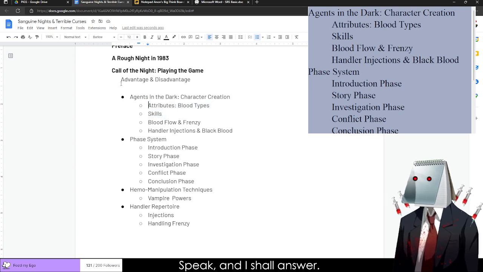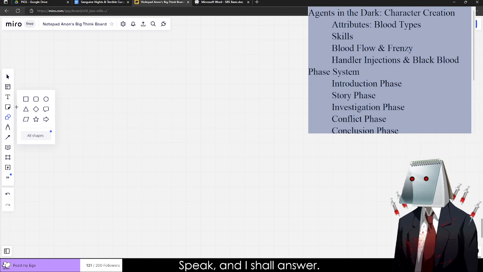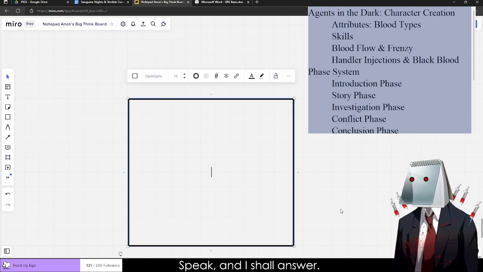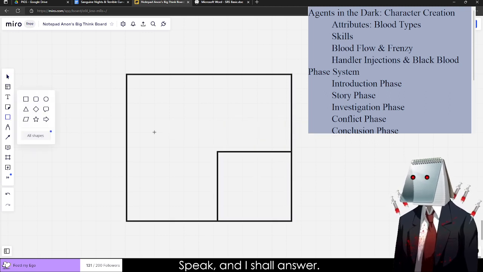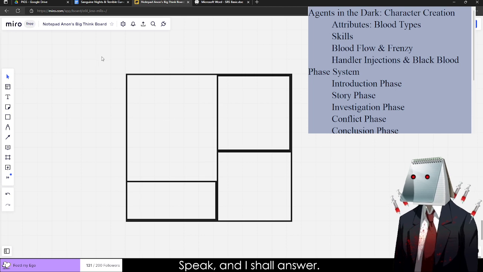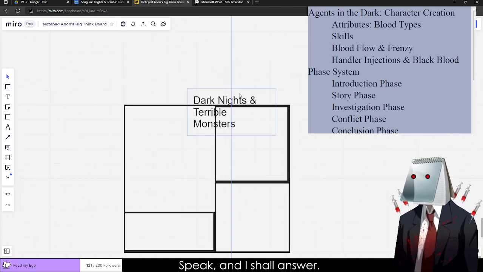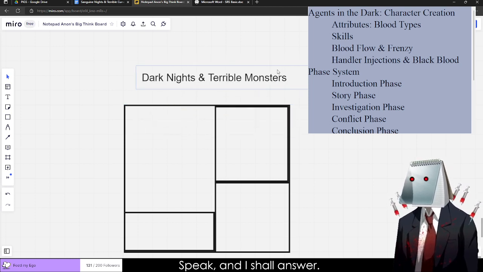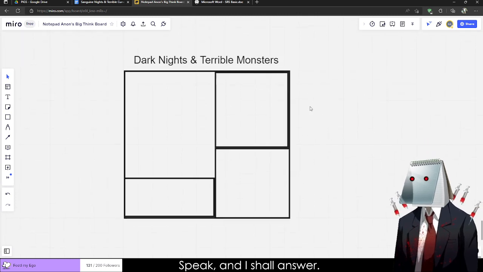The entire idea is, I think how I want this particular system to function is, I'll draw a square here real fast. So if this is the game, what I want it to be at the end of the day are these little boxes inside of each section. The grand box itself is Dark Nights and Terrible Monsters.